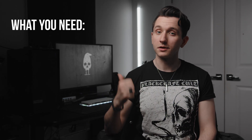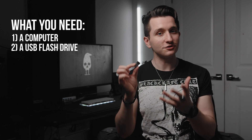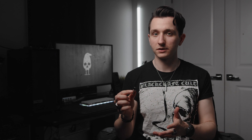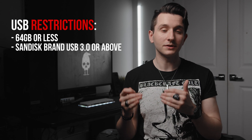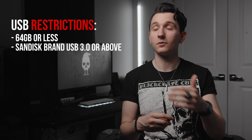In order to update you're just going to need two things: a computer and a USB flash drive. But it can't just be any flash drive — there are some very specific restrictions here. Previously Nanlite said that they would not accept USBs larger than 64 gigs, and anything specifically made by SanDisk that's either USB 3.0 or higher will not work. These statements are no longer on their website and some users have had success with SanDisk USBs, but just to be safe we're still going to avoid those things.